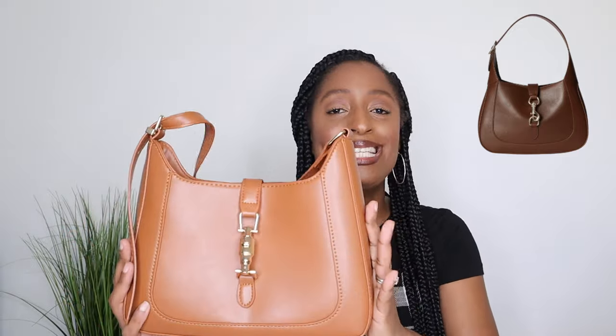This is also PU leather — nice and shiny. It doesn't feel the most sturdy, but it's not an everyday bag for me so it will last longer. On the top there is a zip closure. On the inside it has a zip pocket and a herringbone lining. I love this bag — it fits my oversized wallet and quite a bit more. Carrying it as a shoulder bag is not bad; it gives me versatility. I did try the longer strap crossbody but didn't love it. So $27 for the Gucci Jackie dupe from Amazon.